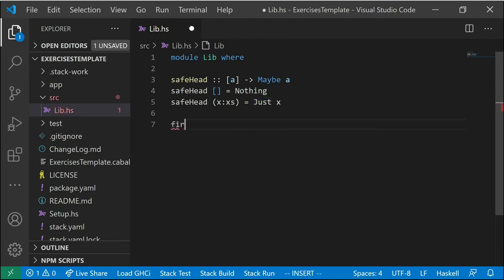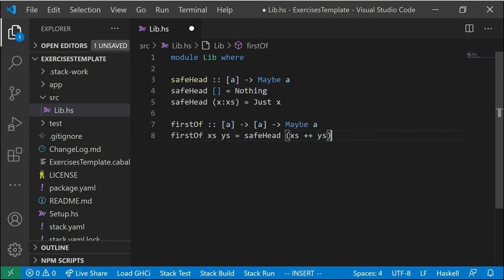So let's say we have a function first of, and it takes two lists, x's and y's. And what it's going to do is put those lists together, and take the first thing from those lists. So we want to use safe head to do this. So we would say safe head of x's plus y's. So this way, let's say x's is the empty list, then instead of returning the first thing of x's, it returns the first thing of y's, right? But if x's and y's are both the empty list, well, then it's just going to return nothing, okay?